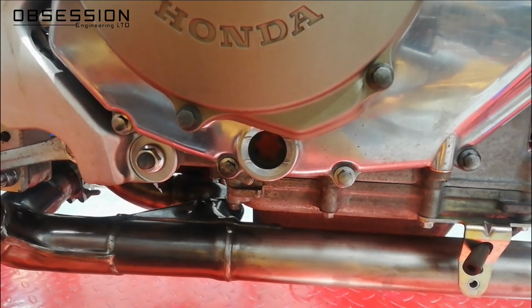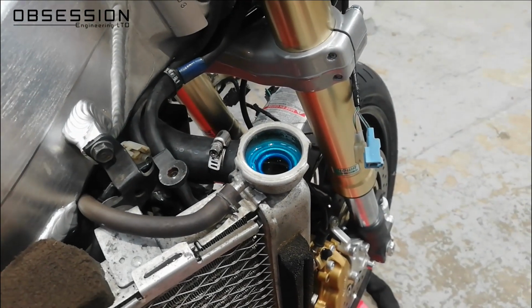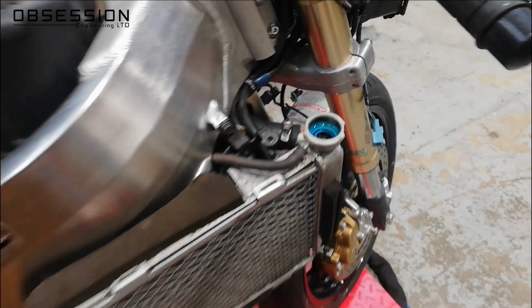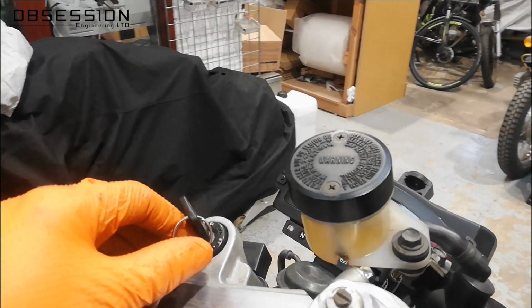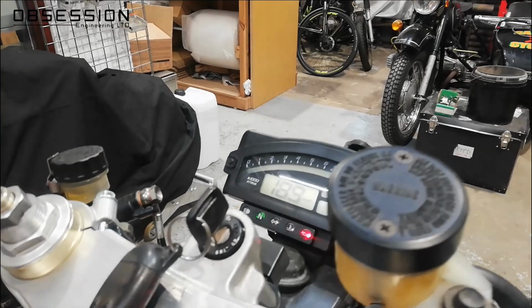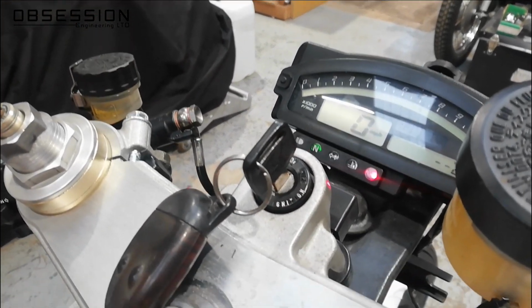So I have a sight glass full of lovely Motul oil. I have, if we can get down there, a radiator full of blue antifreeze. I thought today the colour blue would work well. So the next thing to do is turn it on, see if we can get the oil light to go out. I'm purposely doing this with no fuel tank on so that we have absolutely no chance of the bike starting.